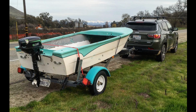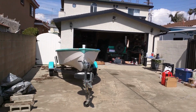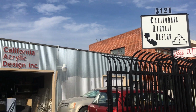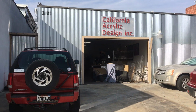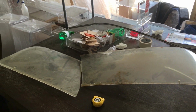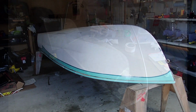It's becoming too difficult and too expensive to commute from Los Angeles to Fresno to work on the Nylox. I convinced a friend to lend me some driveway space in Los Angeles, and now the boat is a lot closer to home. Next, I head to California Acrylic Design to have a replacement windshield made. I left my old windshield there, and they said a new one would be ready in 4 to 6 weeks. This cost me around $280.